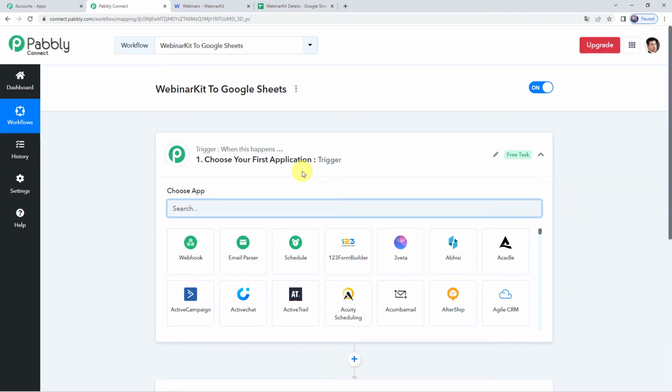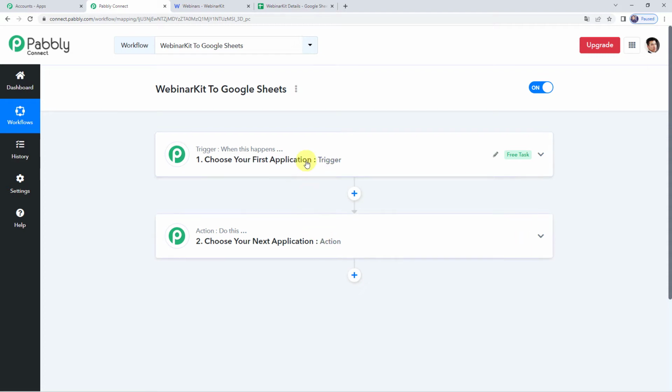So now it will show you two windows. Trigger and action. Trigger is when this happens. Action says do this. So our entire automation process would be based on these two steps, trigger and action. Let us understand this with the help of an example. For let's say a trigger can be when an order is placed, and action can be send a confirmation message to the customer. Here in our case, a trigger would be when an applicant registers in webinar. The action can be add their details in Google Sheet.